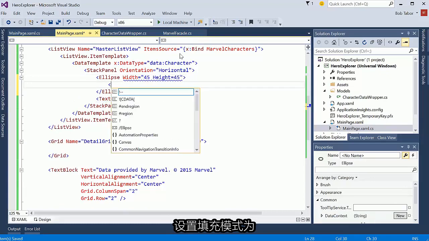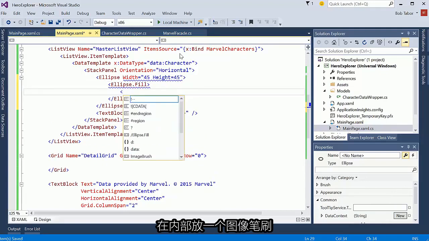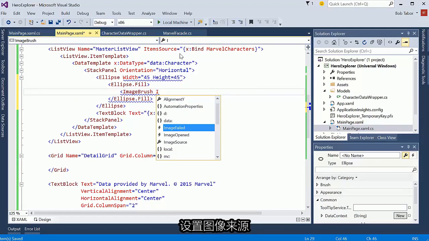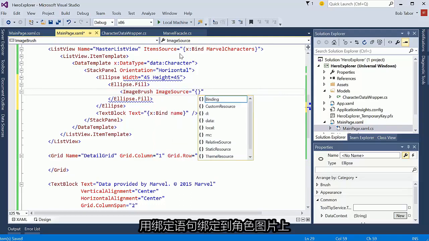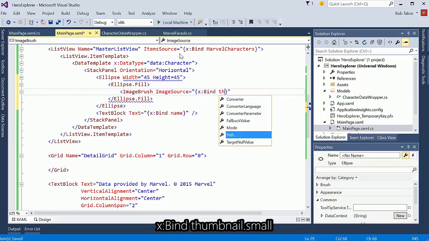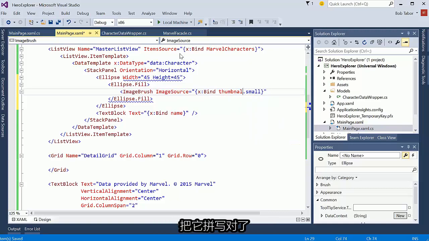And then inside of that, I'm going to use Ellipse.Fill, and I'm going to put an ImageBrush. I'm going to set the ImageSource equal to a binding statement, so x:Bind thumbnail.small. Spell it right, like that.